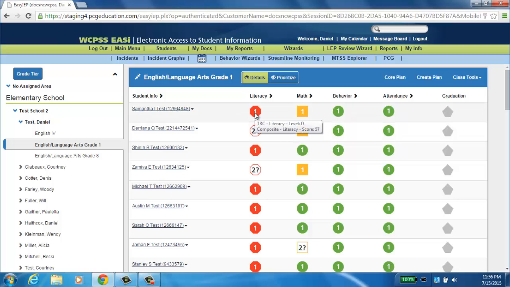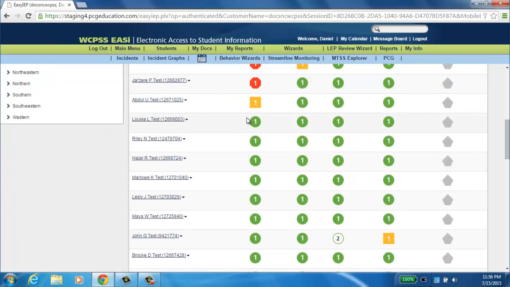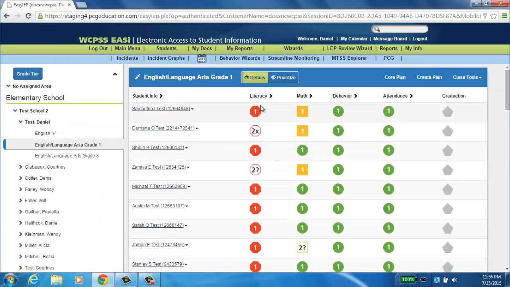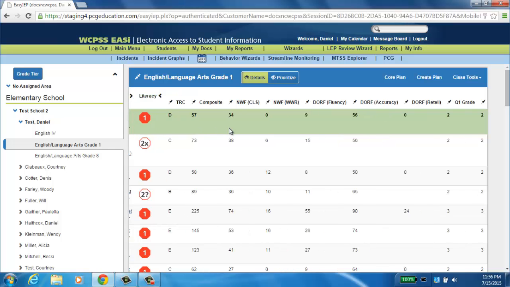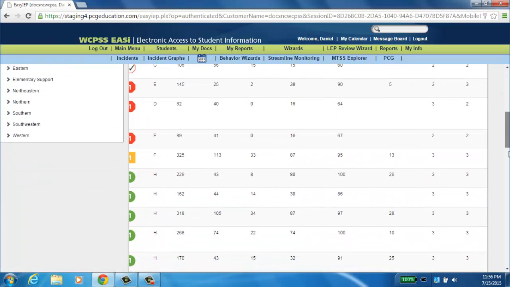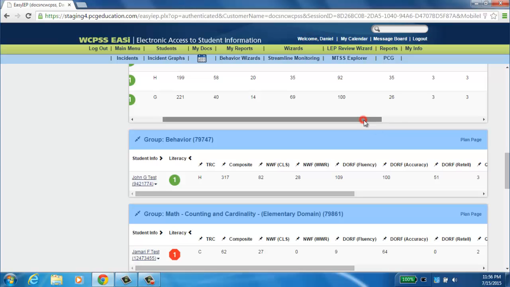If you hover over, you will see what is triggering the alerts. What's making this red, for example? What's making this yellow? Why are these green? And so forth. I can go here and expand. Let's say in this case I want to see additional data. You can use the arrow over on your keyboard, or you can go down here and scroll over.